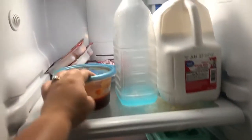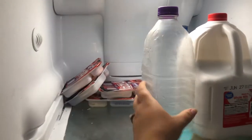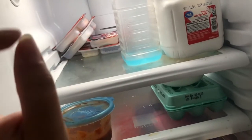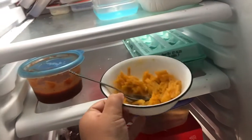Spaghetti sauce. My husband picked those up last night for our son. Some pizza Lunchables, because he went and picked up dog food and diapers and fun stuff like that. And he picked up some pizza Lunchables, but that's like the only human food that he picked up. So here we have, that's fun, that needs to go.